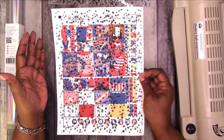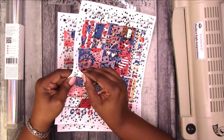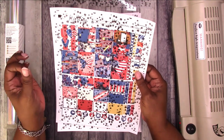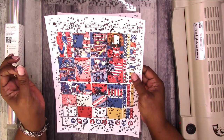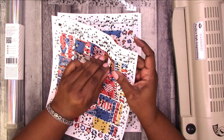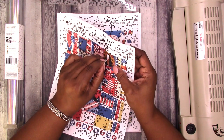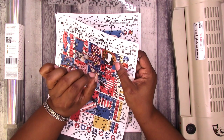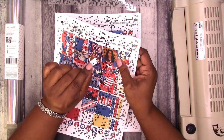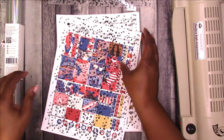I printed the confetti pattern on this printable that I had already print-and-cut, so it's already cut. I just wanted to see if I would be able to add the foil. I took the sticky part of a sticky note — I didn't want to use washi tape because I didn't know how it would react to the heat of the laser printer. So I used a piece of sticky note to cover the face.